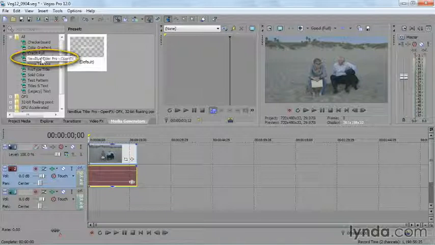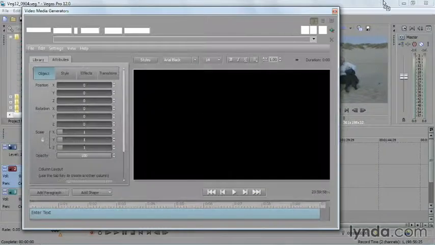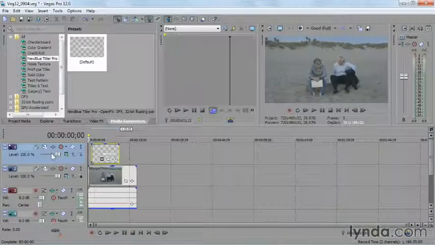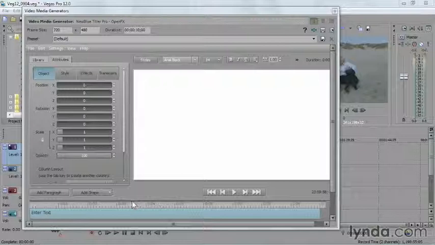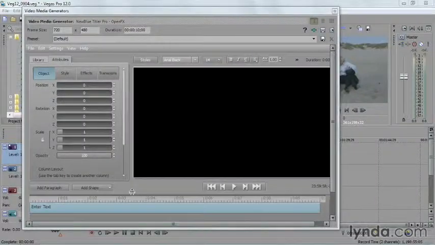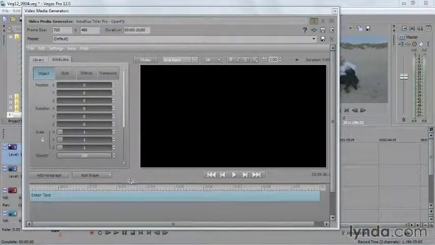We got the new blue titler selected here in our media generators, and we just drag our preset down to our timeline right above the existing event. And when we do that, as you can see, it automatically creates a new video track and it adds our title to our timeline. Let's go back in there to our media generators panel. And so that you can see the timeline better, I'm just going to hover over the seam here and drag up, make my timeline just a little bit easier to see.